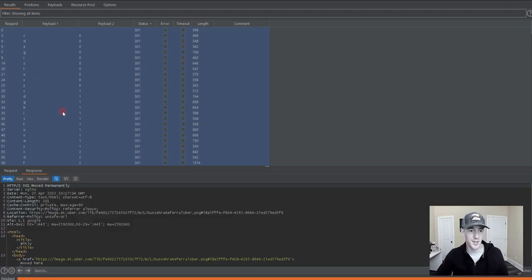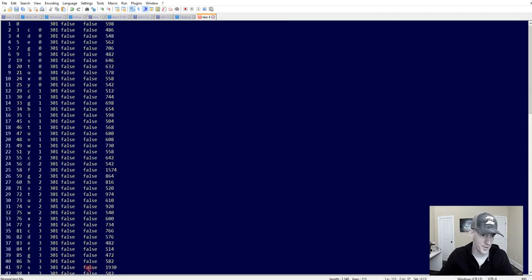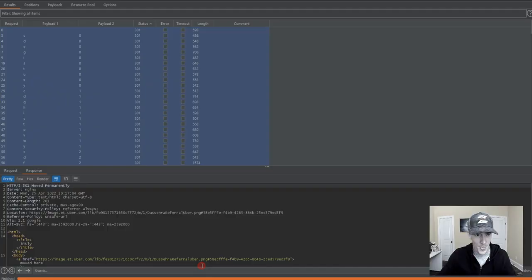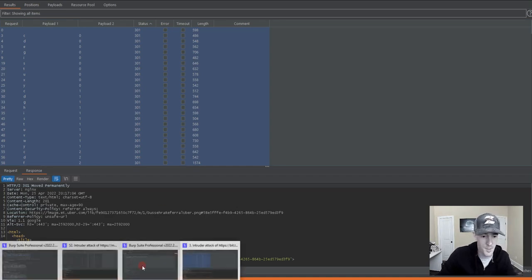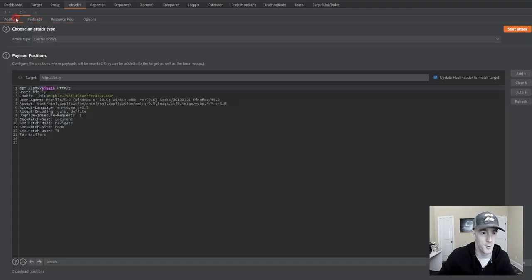And if you were interested in these records, you could just hit Control-C right now, and you could come over to Notepad and paste all those values out and then do stuff and things with them. And these are ones that were just the 301 response code. That's tab delimited or whatever, so that would import into Excel nicely, which is cool. So that is the Intruder cluster bomb attack in a nutshell. I mean, it's not any harder than that. I wish I could make this look more complicated for you.